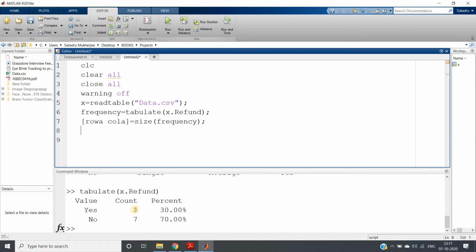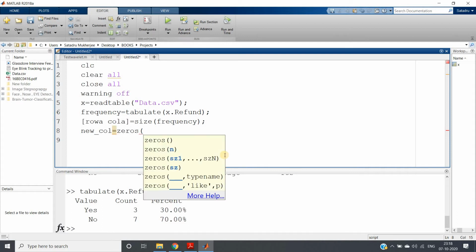Now what we have to do, we have to create one new column which is basically going to store our encoded values. So new column equal to, for the time being, we can calculate one column which has the same length as our rows, the total number of rows present in our data set, and the column number is obviously going to be 1.